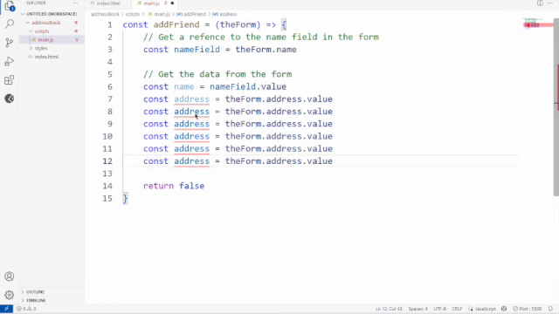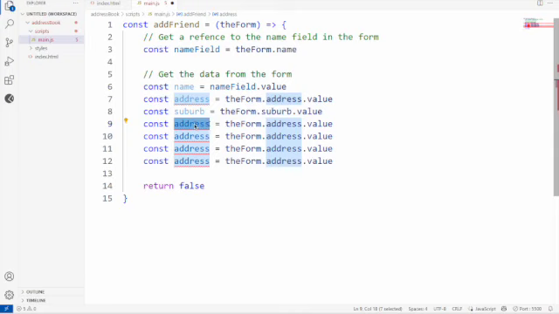Now, if I double click on this address, see how it's highlighting address, but it highlights all the other addresses? If I press Control D, it will highlight the second copy. Now if I press Control D again, it'll keep highlighting them sequentially from where I started. I don't quite want that, I want just these two. And if I now type suburb, it will change both of those two at the same time.